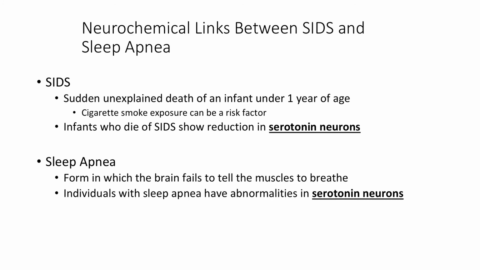So SIDS, or sudden infant death syndrome, is very sad. It's a sudden unexplained death of a healthy infant under a year old, and it often happens whenever the baby goes to sleep. They just stop breathing. They don't feel it. Researchers have observed abnormalities in the brainstem, and infants who die of SIDS often show a reduction of serotonin neurons.